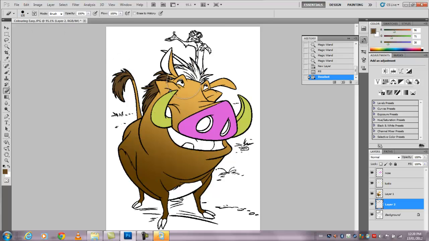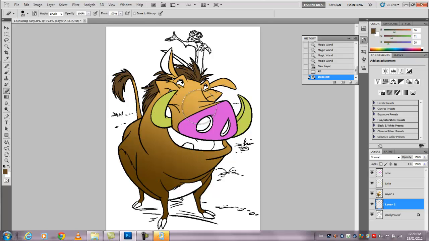Now, the eraser tool only erases, of course, on the level that I'm on. So if I go here, it's not going to do anything, but it does a very good job of erasing anything that I screwed up on the hair. Now, again, if you make a selection, your erasing is going to be only possible within that selection. Selection always sort of gives you the stuff that's going to be changeable. So if you want to do some very specific erasing, make sure you are on the right layer and make sure that you've made a selection of exactly what you want to erase so you can get rid of it.